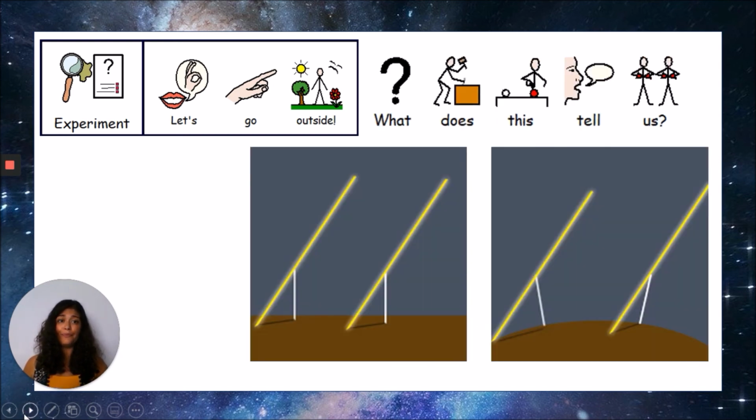Let's see why. If the Earth was flat like this, shadows of 2 sticks placed anywhere along the Earth would be the same size. But if the Earth is curved, the shadow gets a bit longer along the curve. Can you see that shadow is much longer than this shadow? So that's a second piece of evidence that the world is a sphere, that our Earth is a sphere and not flat.